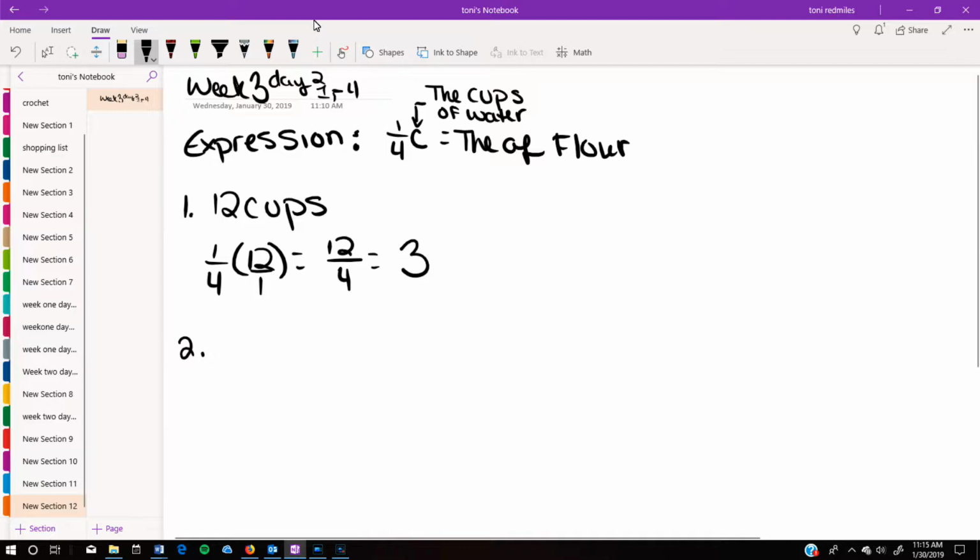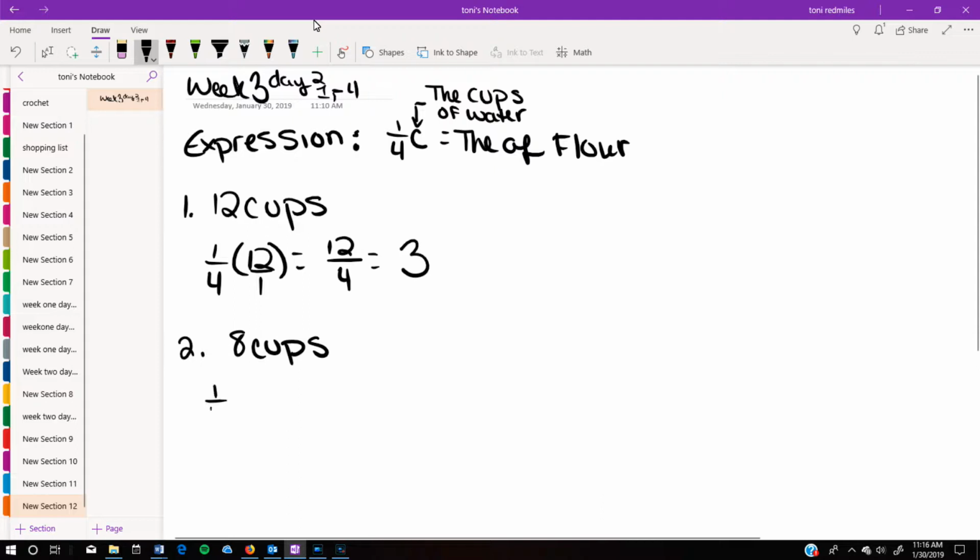This next one, 8 cups of water, I am going to do it the substitution method because I didn't teach you guys fractions, and I don't know which method you guys are more accustomed to. So if you get the same answer as me, but my process looks different, just know I'm doing different ways for different people. And it's okay as long as you get the right answer.